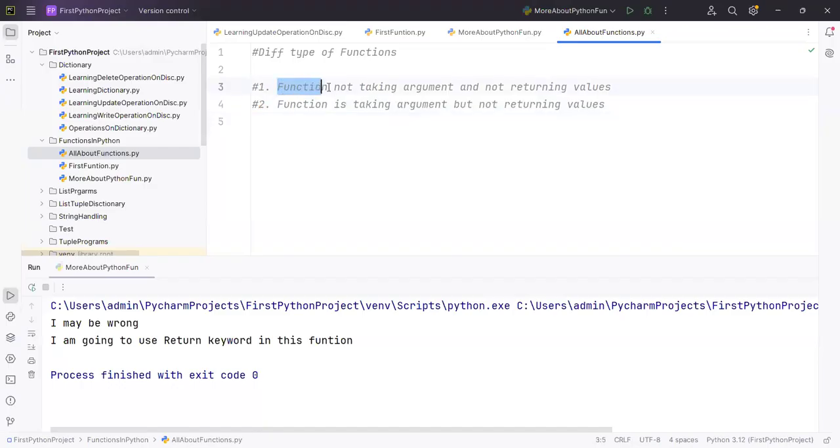So in the first combination, we will not be taking arguments and we will not be returning any value. In the second combination, we will take arguments, but we will not be returning values. Third combination, what can be the third possibility? The function is taking arguments and returning the value.